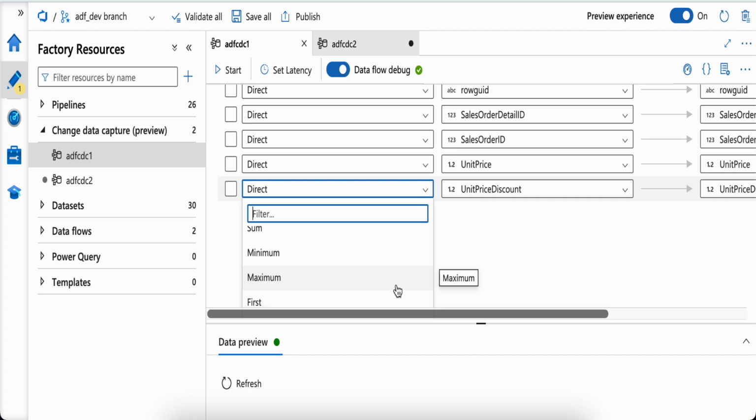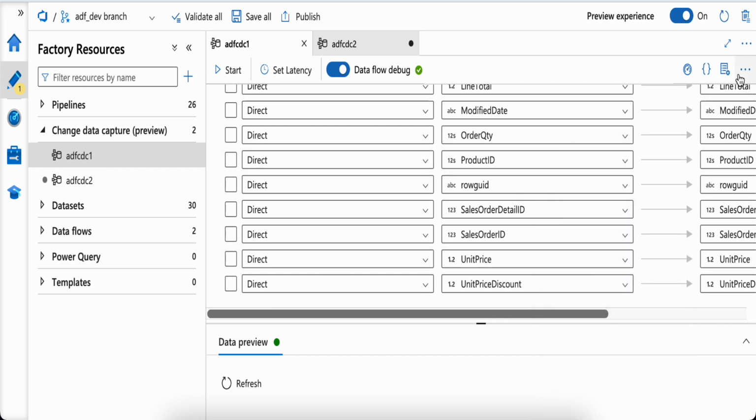But I also had a question about how it is applying. Like if you say sum, is it going to apply sum across the data set? Because there is no way for you to define the partition, right? So I'm yet to figure out those things, but maybe because it's in preview mode, they are still working on it. It didn't work out, but the rest of the things did work.